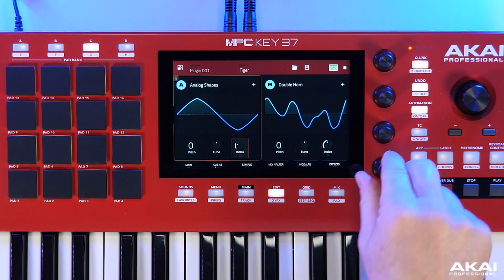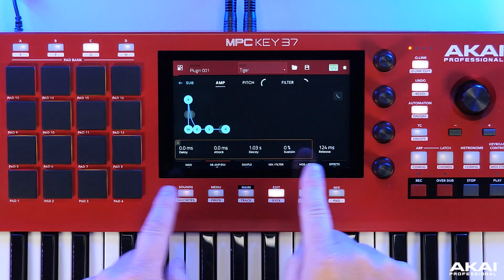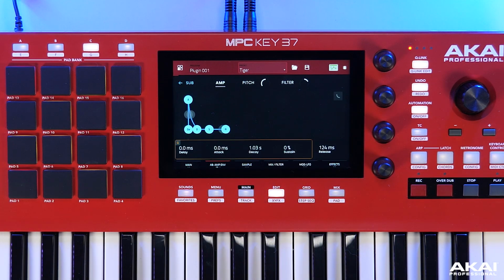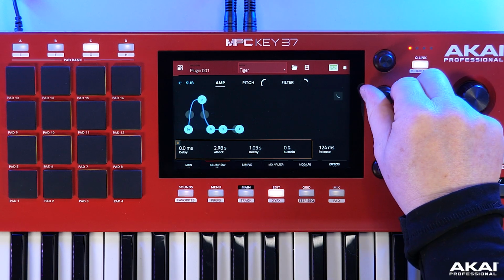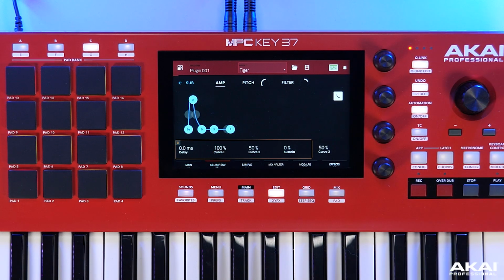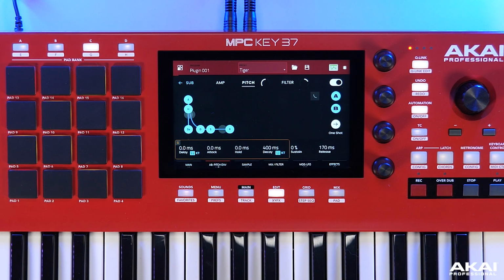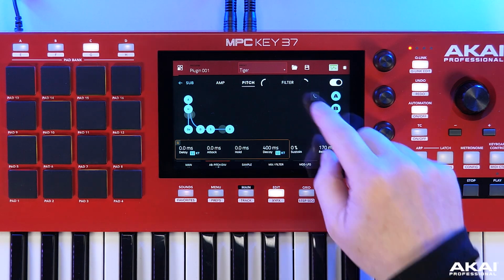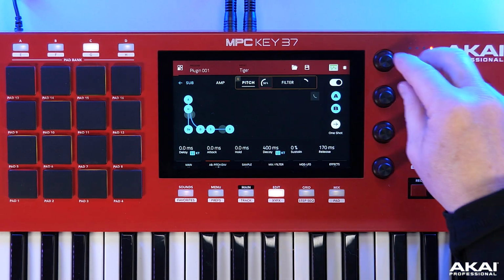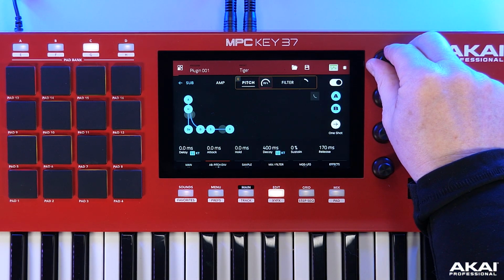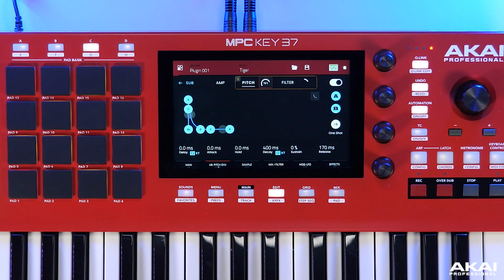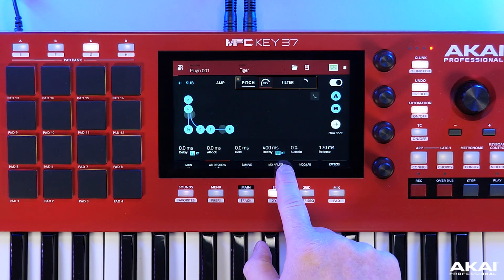The next tab is our amp envelope, giving you access to delay, attack, decay, release parameters, which influences the amplitude of our sub A and B oscillators. And we can also turn on our curve. Next to this, we have our pitch envelope. Here, we can increase the pitch. That will be influenced by the shape of our envelope. And we have all of our standard controls to change the shape of our envelope.